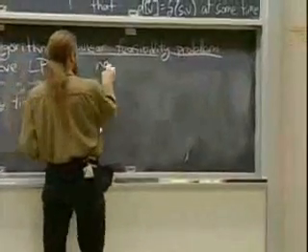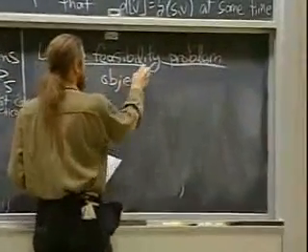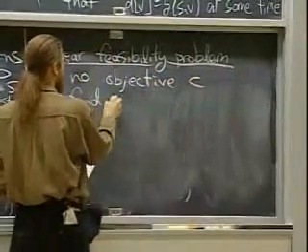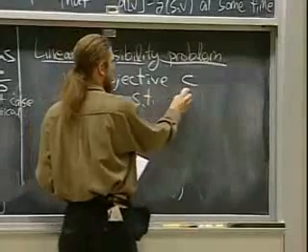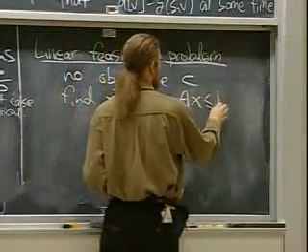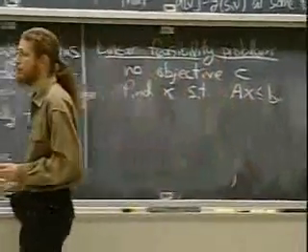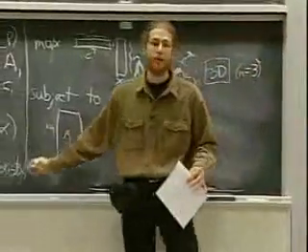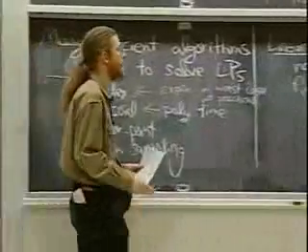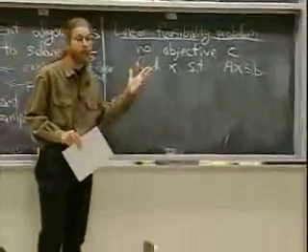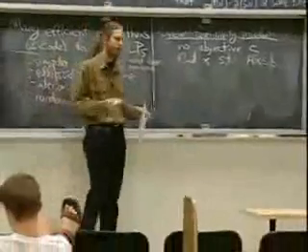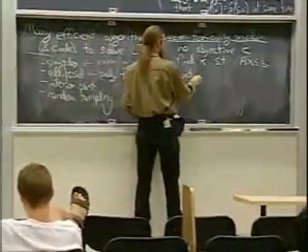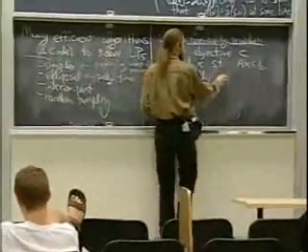Okay, so there's no objective c, just find x such that Ax is less than or equal to b. Okay, turns out you can prove a very general theorem that if you can solve linear feasibility, you can also solve linear programming. Won't prove that here, but this is actually no easier than the original problem, even though it feels easier, and it's easier to think about. I'll just say actually no easier than LP.